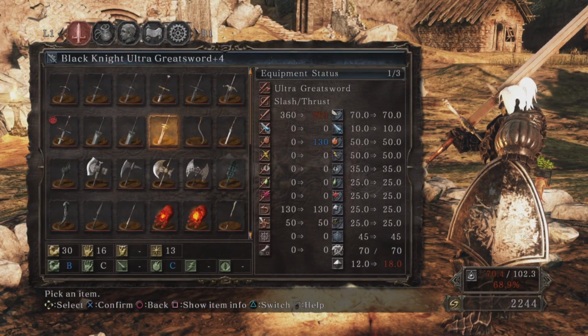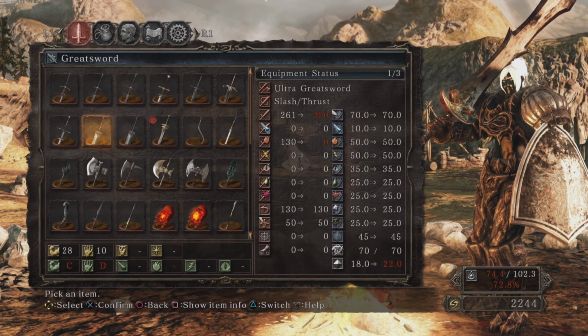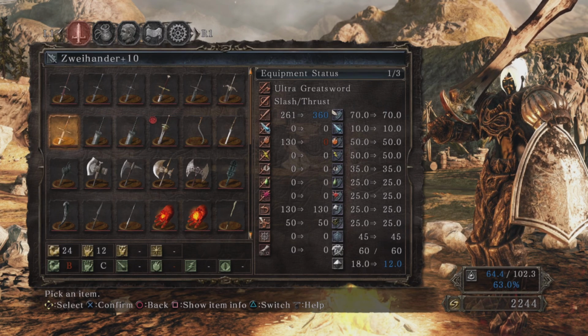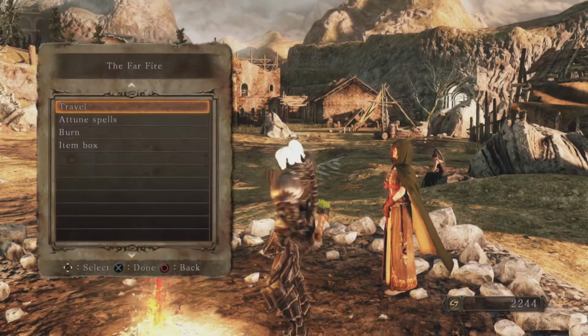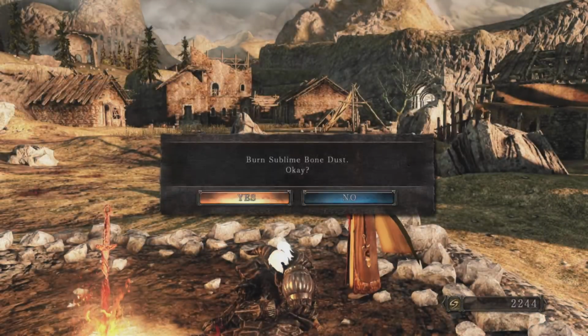Yeah, cool. And from here, I can quite happily use the Ultra Greatsword. Nice. So we've got 290, 390, that's 360. This does fire damage. We're going to stick with this for the moment, plus we've got the weight for it, so that's cool. Also, we are going to burn 2 Sublime Bone Dust.